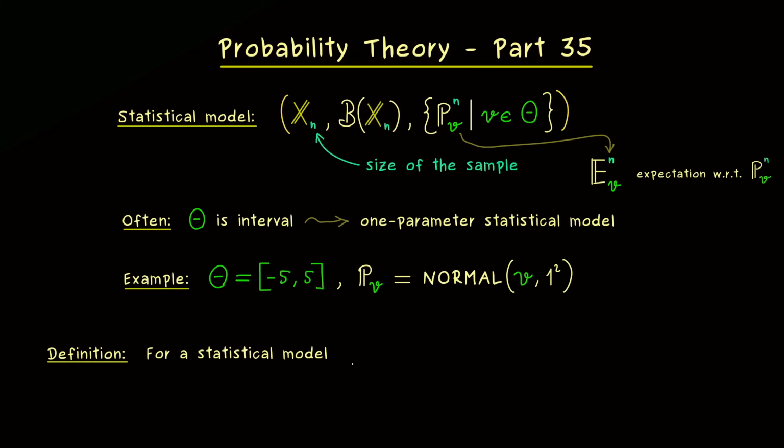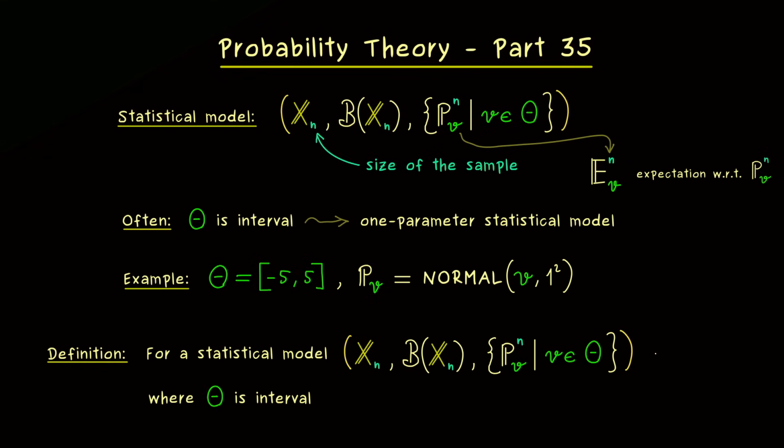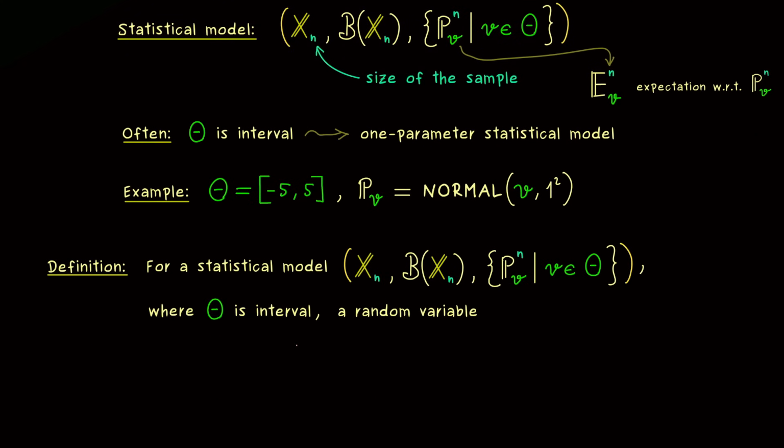But before we look at examples, I would say we should write down the formal definition first. So we take a statistical model and let's assume that our Theta is given by an interval again. For the moment, this makes everything much simpler and we can look at generalizations later. And now what we do is to look at a chosen random variable. This one we call T, and we usually also put an index n. And then it just maps Xn into the parameter space Theta. And since in our case Theta is an interval, we just have a real valued random variable here. So nothing special, but this is what we now call a point estimator.